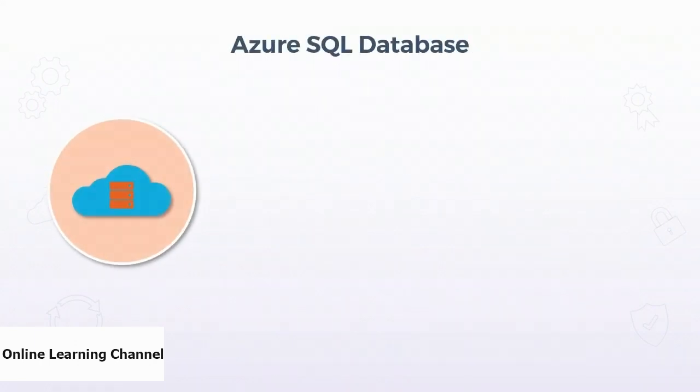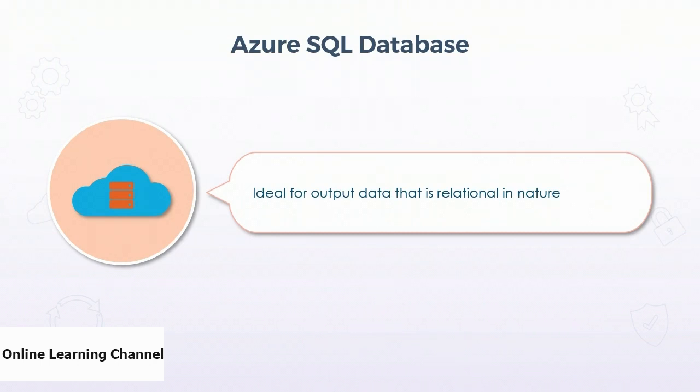Azure SQL Database is also supported as a Stream Analytics output. It's ideal for data that's relational. So for example, if your Stream Analytics job analyzes a stream of temperatures from an IoT thermostat, it may be looking for events during which the temperature goes out of certain limits. The output stream may consist of those out-of-normal events. In the output, these events may be grouped by type to facilitate notifications to users. This is very relational and might be stored in a SQL database.